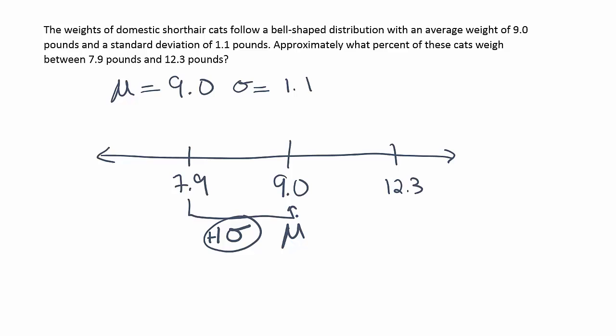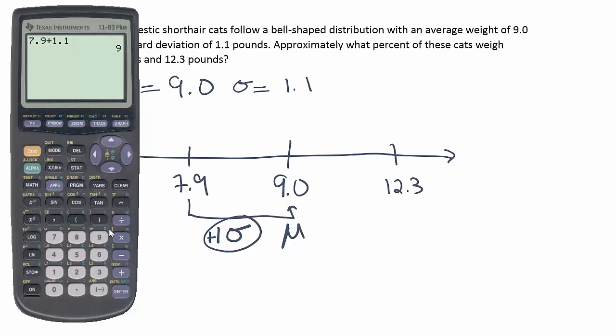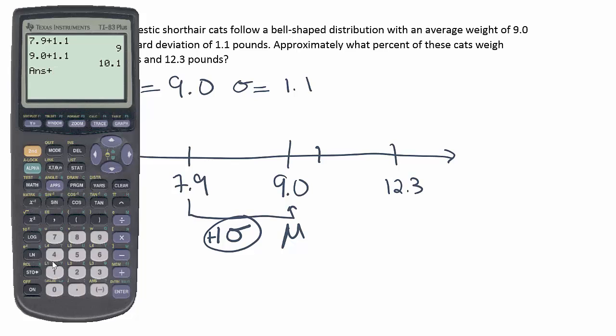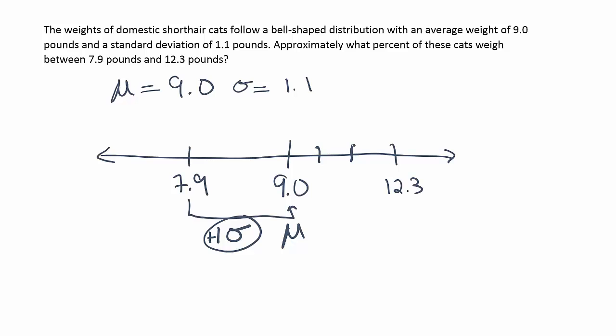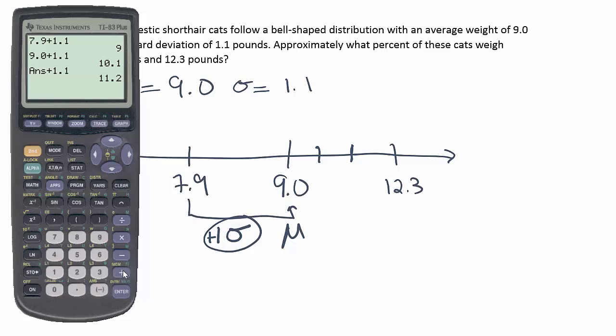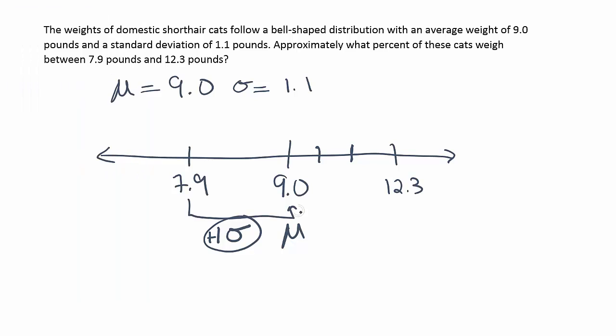Okay, now, how far is it from 9 to 12.3 in terms of that standard deviation? Well, you might already see in your head that it's 3 away, but let's do it on the calculator. We'll take the 9.0, and we're going to add to it 1.1 and see where that takes us. It only brings us to 10.1. So it only brings us maybe about here. And then if I add to that another 1.1, of course, it's going to give us to 11.2. Another standard deviation away, but still not where we need to be because we're only at 11.2 at that point. But if we add one more standard deviation of 1.1, that's the third time we've done this. We end up at 12.3. So what this tells us is that this goes one, two, three standard deviations away. So that's three standard deviations away.